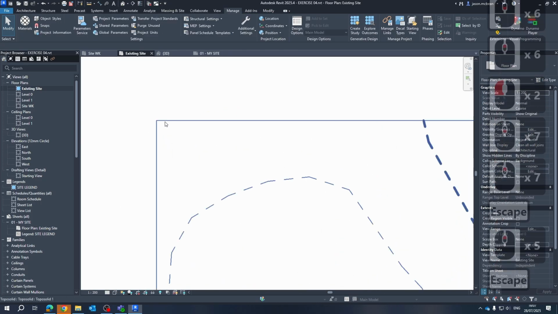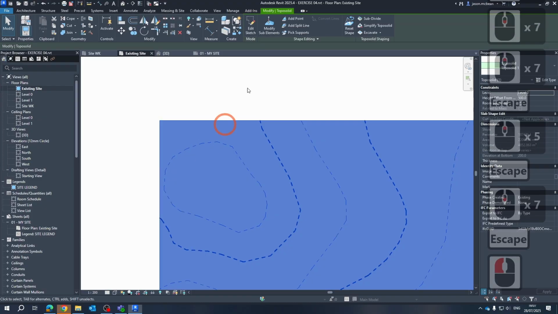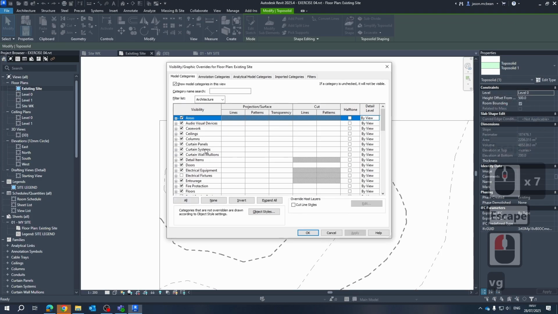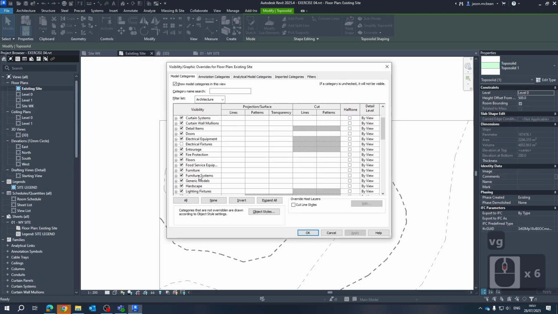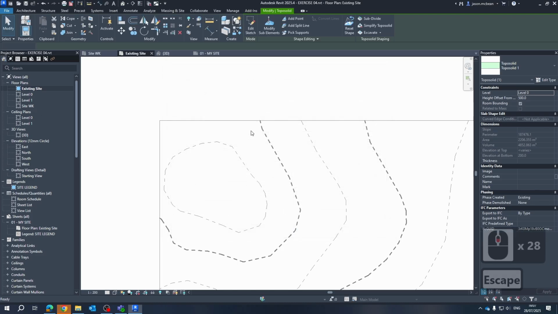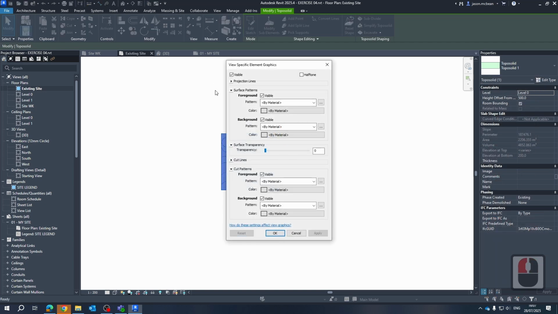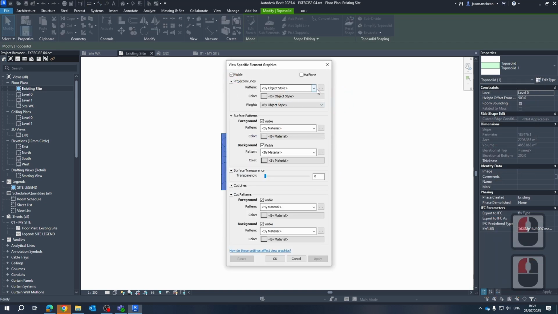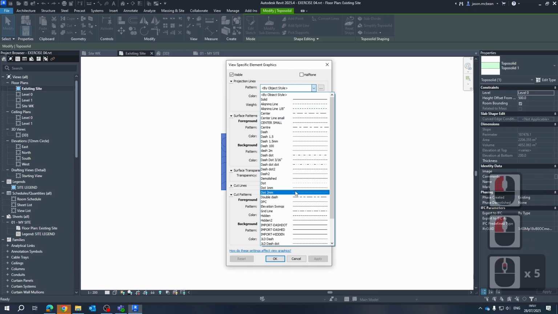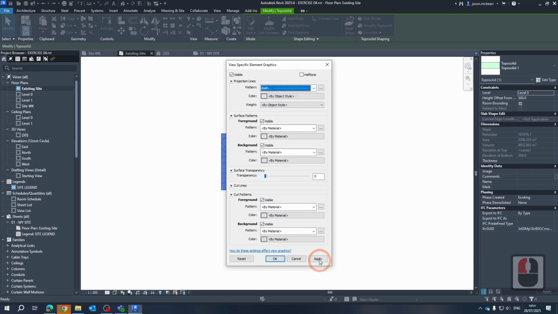The only downside to this now is that we get the outline of the site, so maybe the best thing to do is also change that. So topography, you'll notice, by the way, you can right click, select objects, and you can override element, and here for example projection lines, we can also override the pattern here. So that's another way to do it as well. But primarily, I'll try and do this within the visibility graphics for the view, not for the project. Okay. All right, so now that I've got my dashed line work, press apply, press OK.